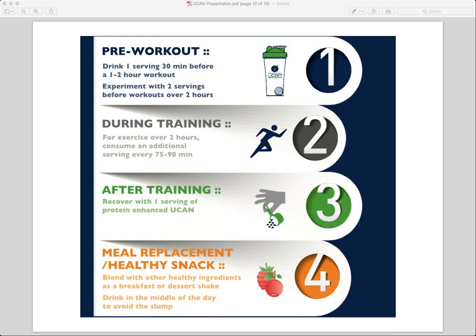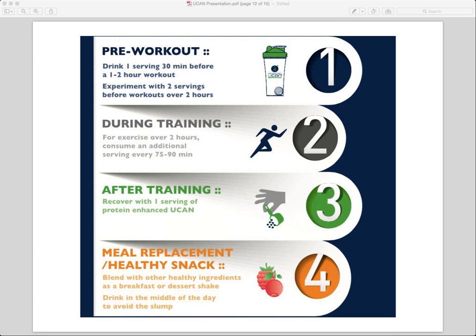Yes, I am. How you doing, Freddie? Doing excellent. So the question is, on a daily basis, and then particularly for Ironman racing, can you take too much UCAN? You've got all these great suggestions for taking it at breakfast and during the day and as a snack at night. Is there a limit where too much is too much?